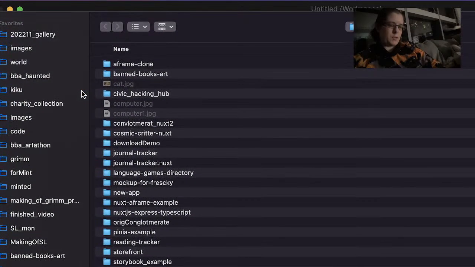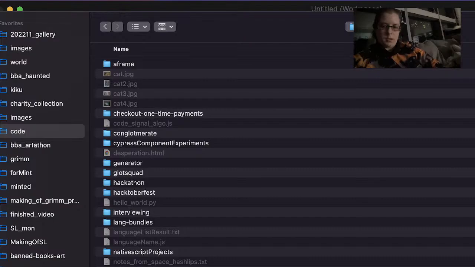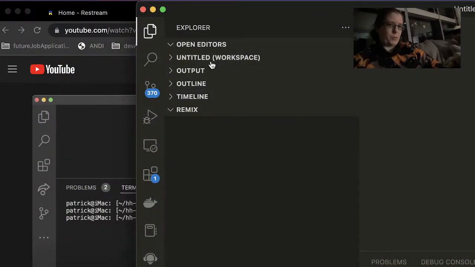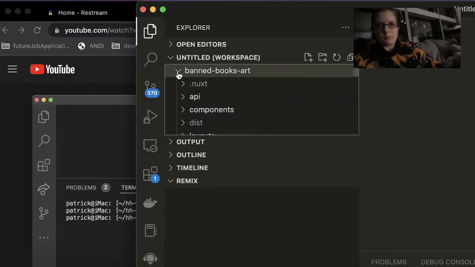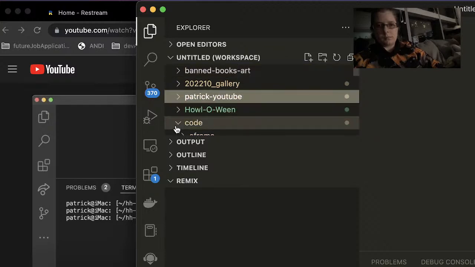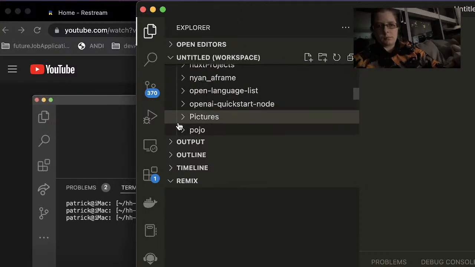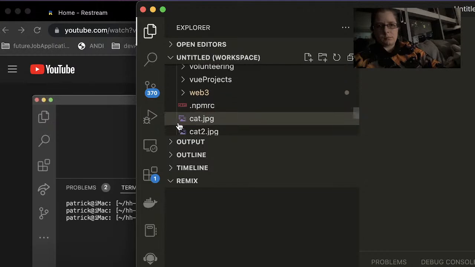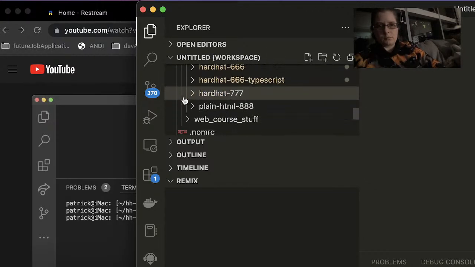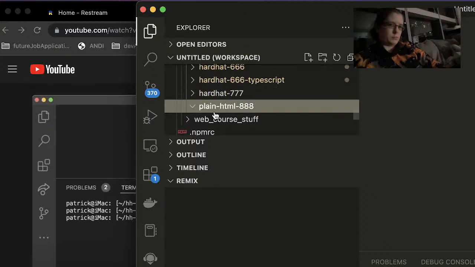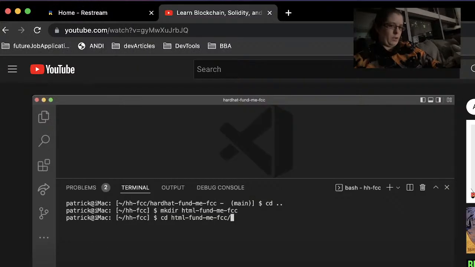Folder to workspace is just, oh my god, I have so many things on the side menu now. Okay. Does he want to do create React app or?